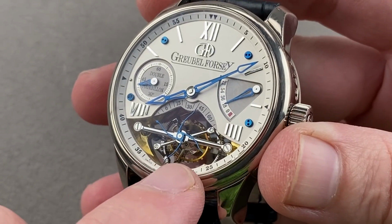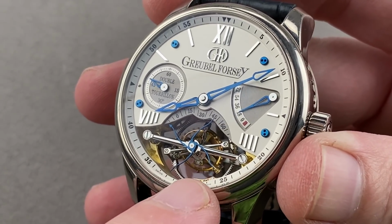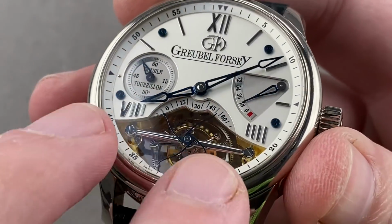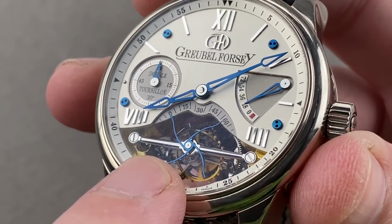This is a rare tourbillon that does what a pocket watch tourbillon does, namely improve the regularity and precision of the watch, and that is very special. We have a continuously black polished specular finished bridge for the tourbillon. The tourbillon carriage itself is also black polished. We have both fired blue and black polished screws.